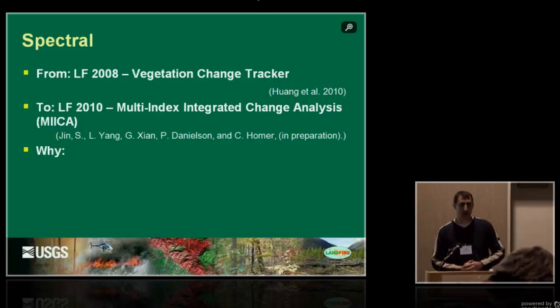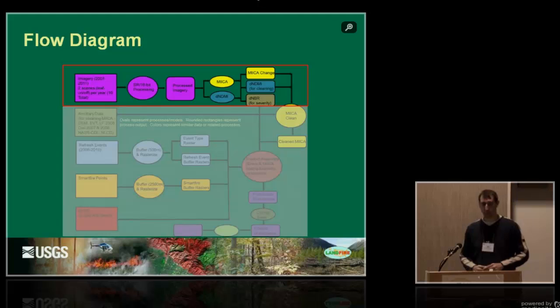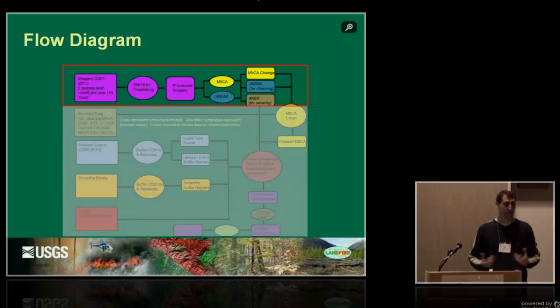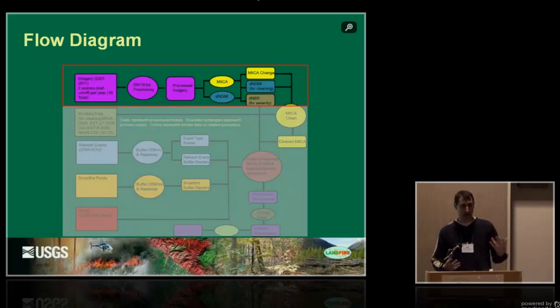So a little bit about how this disturbance mapping process works. I don't know how well you can see it on the screen or not, but the part I want to focus on now is the remote sensing aspect of that. So there are stacks of Landsat scenes from 2007 to 11, and a process through that MICA process that gives us that change that's not associated with the other refresh events.